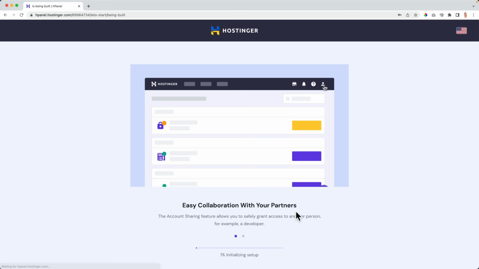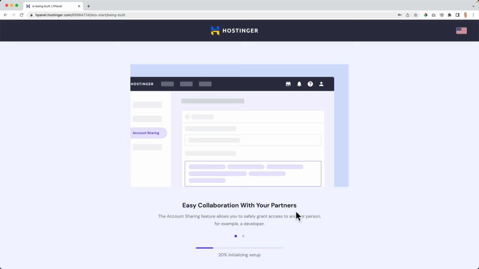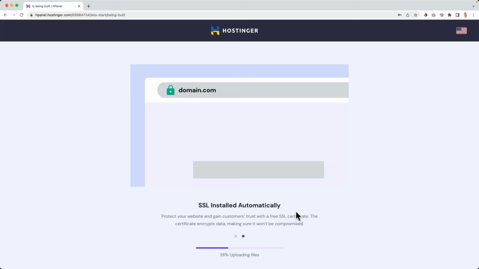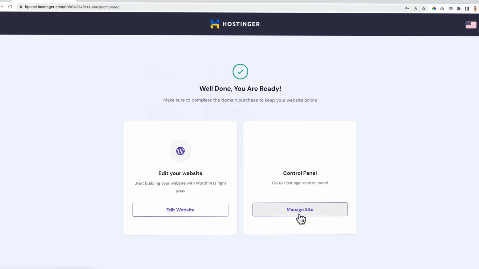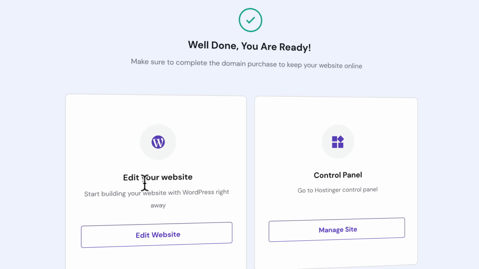And the great thing is, this is crazy with Hostinger. Automatically your information, your email and your phone number, what you just filled in is secure. It's hidden. It cannot be seen by companies that want to advertise to you, that want to call you. That's called domain privacy. And with Hostinger, that is free. With other web hosting companies, this can cost $20 per year. Here it's free. So now we can edit our website. It's live already. Or we can go to the control panel.